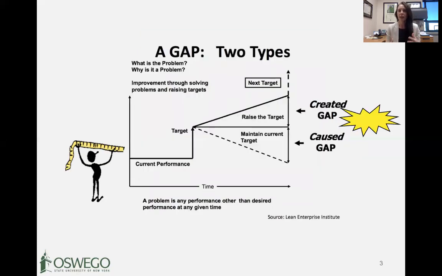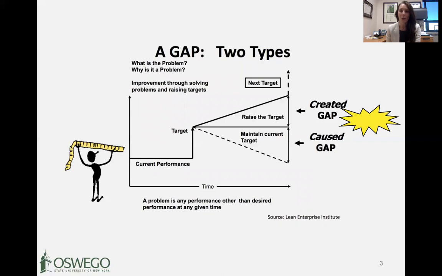So when we're considering lean philosophy, there are two types of what we call problems or gaps. A problem is a gap between what's currently happening and what your expectation or your desired outcome is. And there are two ways to think about this. One is, if current performance is not meeting our target, that's a cause gap. That means we have a set level that we know we want to achieve, let's say 90% patient satisfaction on all of our inpatient floors, and we're having a couple that are significantly lower than that, right? We know that the bar has been set, we're not achieving it, and that's something that we have to work towards. That's what we call a cause gap.